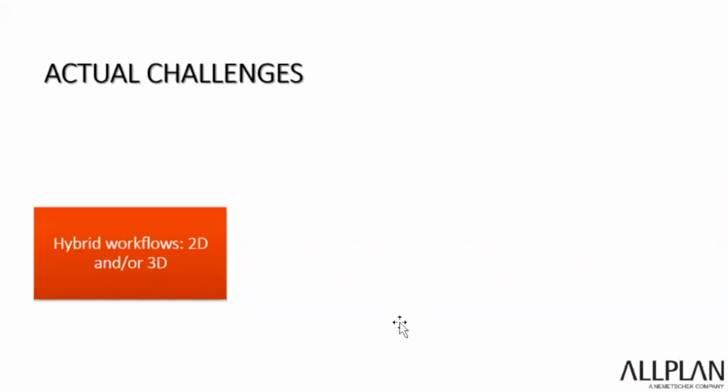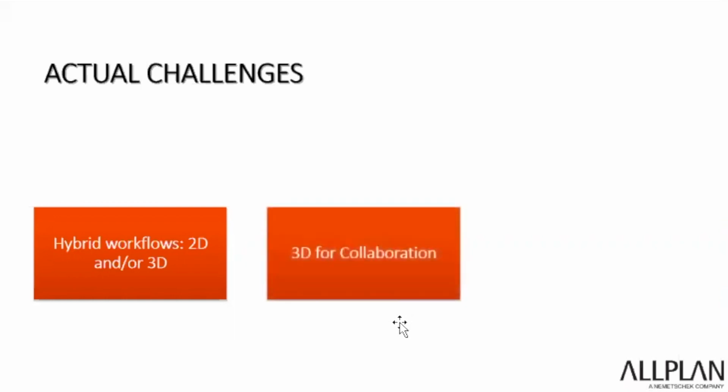To what extent are we doing modeling? To what extent are we doing drafting? What needs to be modeled versus what needs to be in CAD? And then there's the really fuzzy distinction of what should we model versus what should we do in CAD. Most companies come into this with a pre-existing database, for lack of a better term, of experience and CAD tools and standard details. And the tendency is always to use those as heavily as possible, even though in the long run it might not make sense to do so. It might make sense to start doing some of these things in 3D and building up that same library of details in 3D.